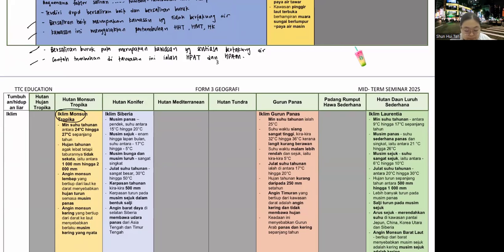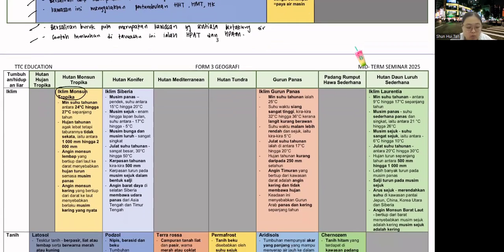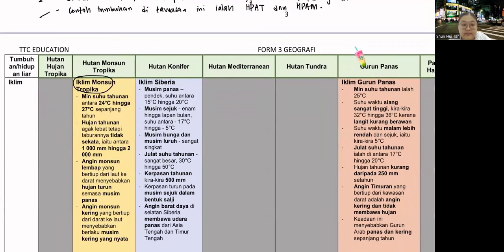All right, now here, yeah, if they ask you how iklim monsun tropika affects hutan monsun tropika, then you say, first, this is iklim monsun tropika. Now you see, to affect the plants and animals, right? Normally, the main very important things that very directly relate is what? The water and the sunlight. So you may memorize this, all right? You count that. The mean suhu and the hujan. This is the one that very directly affects the plants and animals. All right. Now, of course, if you have extra time, you can memorize the leftover.